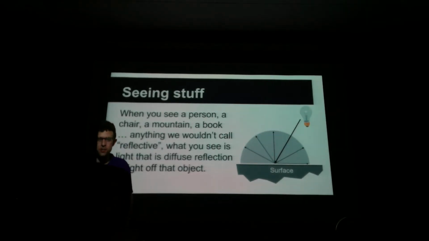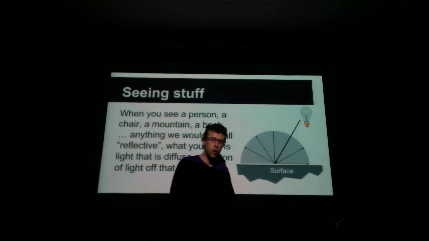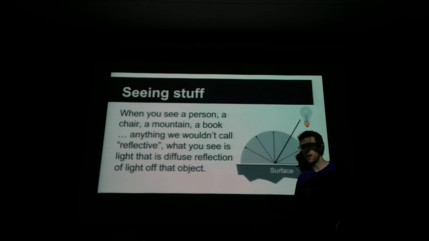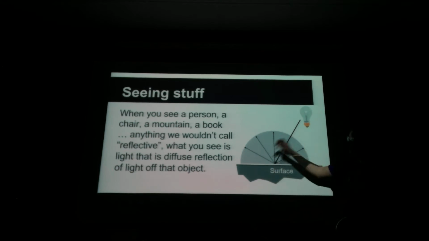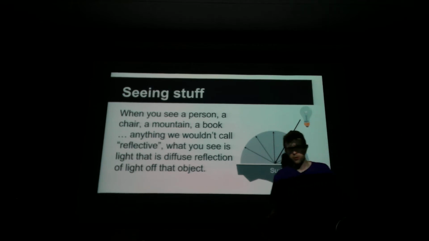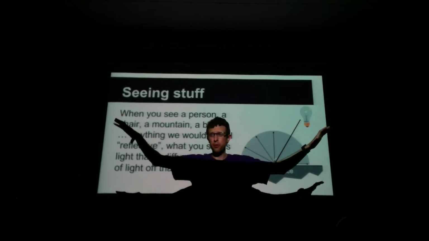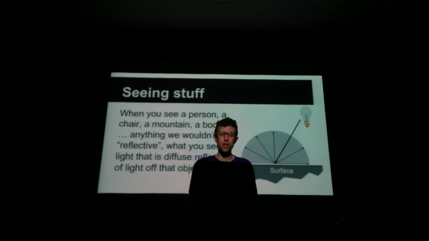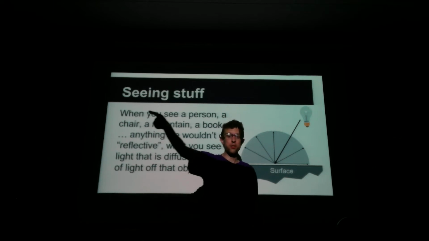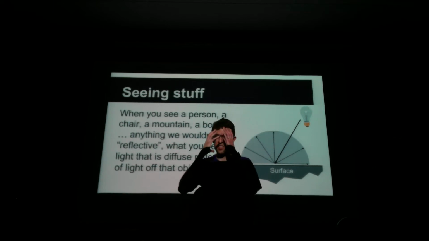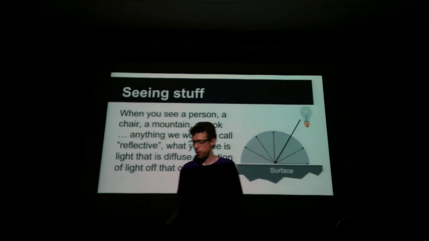When we see things, what must be happening there is either that thing has to be lighting up itself, or something has to be lighting up nearby, and then the light from that light source hits that surface and bounces off in all different directions. And so when you're seeing me right now in the video, I'm being illuminated by the projector, and then that light, after it hits my face, it goes off in all different directions. So if anyone else were in the classroom with me, instead of me just talking to an empty room like a weirdo, everybody in the classroom, all around the room, would be able to see my face because the light is bouncing off in all different directions.